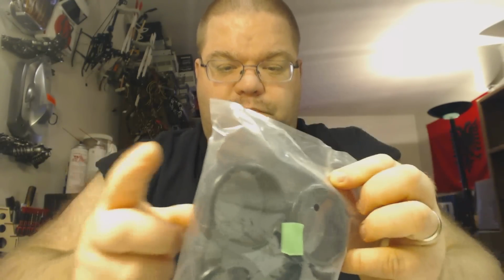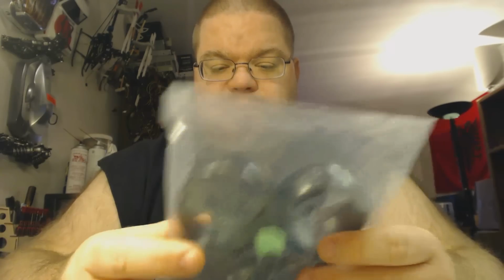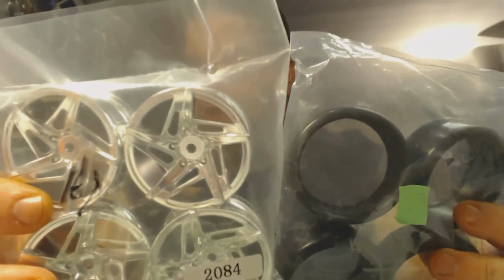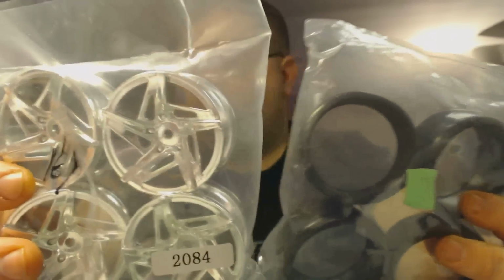My buddy Dave that I was telling you about, who was basically the one that talked me into finally getting a drifter, recommended these tires off their website in particular. These are the ones that he uses. He says they work really well. So I think I'm going to use these with these wheels here.